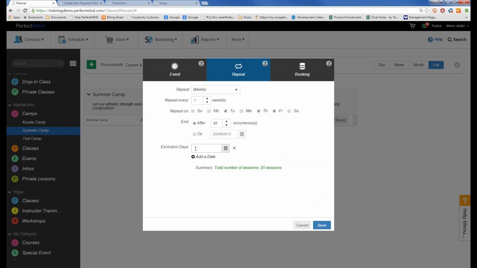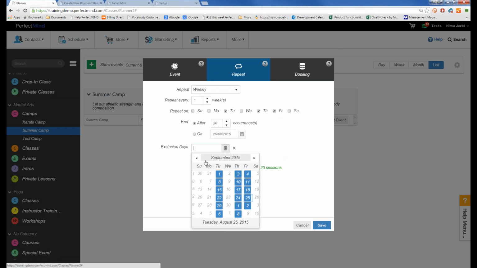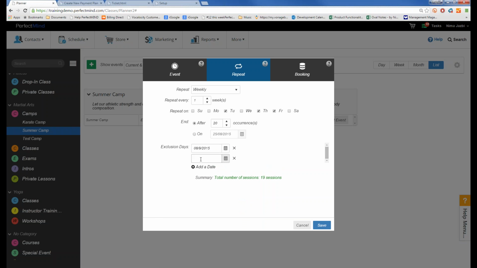So you can say, I know I've said it's Mondays, Thursdays, and Fridays every week for the next 20 days, but I want to exclude these certain days. As you see on the calendar, we already highlight which days have already been created. So you can say, well, Tuesday the 8th, I'm actually not in. I have a seminar that I'm attending, so I don't want to create a plan there. And as you see, as I'm adding more exclusion dates, the number of sessions is reduced. So it's a very simple method for you to create the events without making any mistakes.